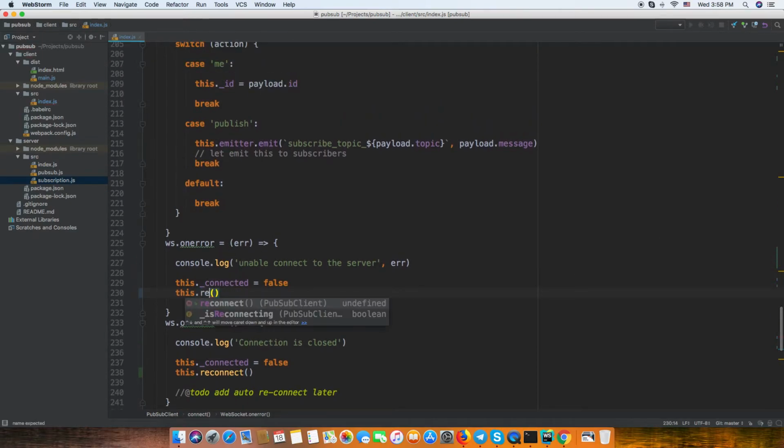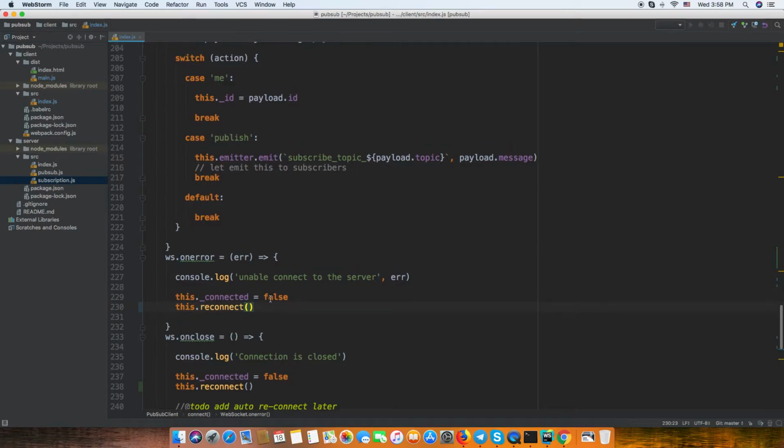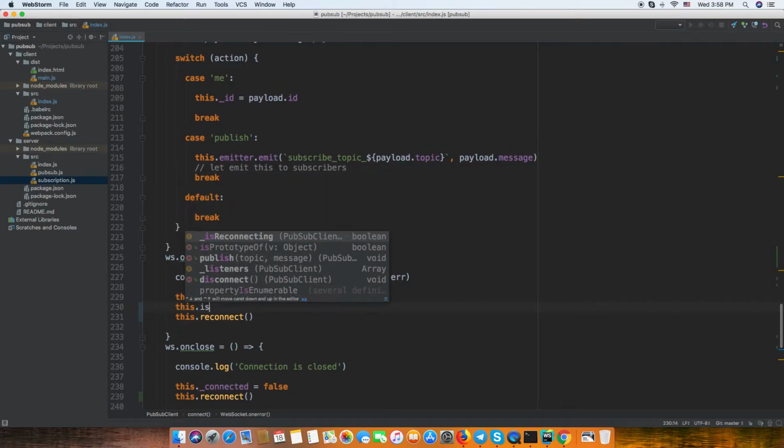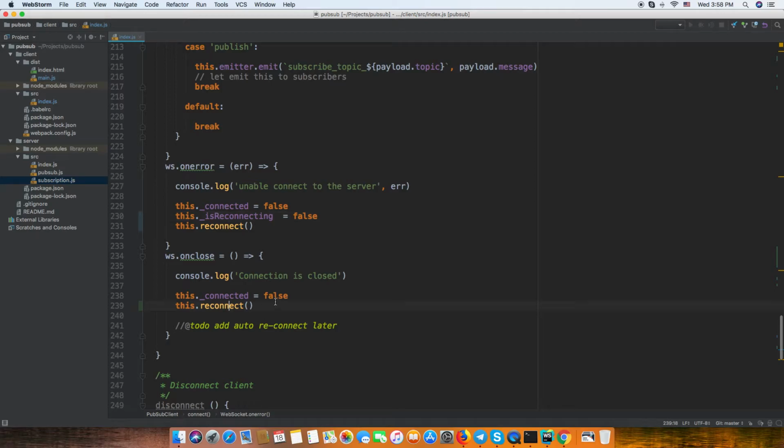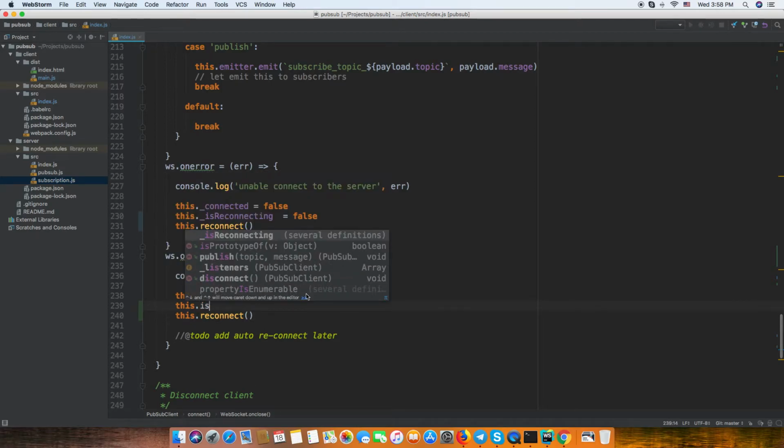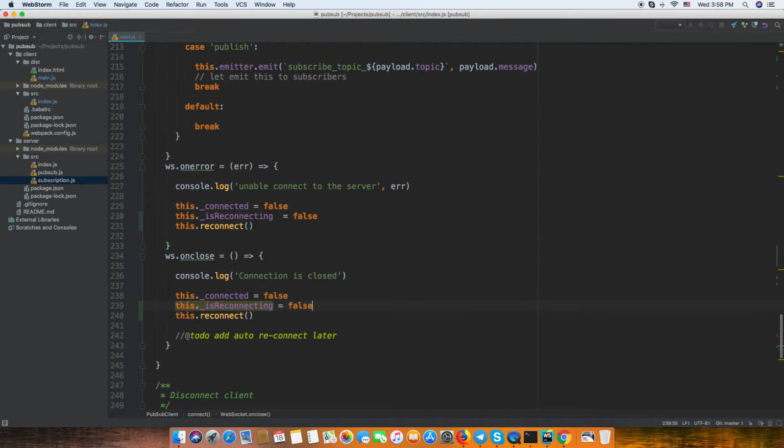I think it should be in the reconnect function. This.reconnecting equals false, once again for close.